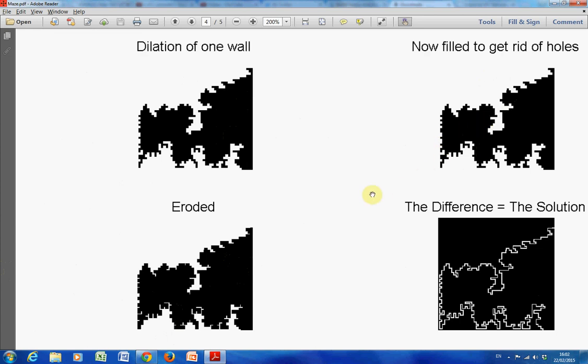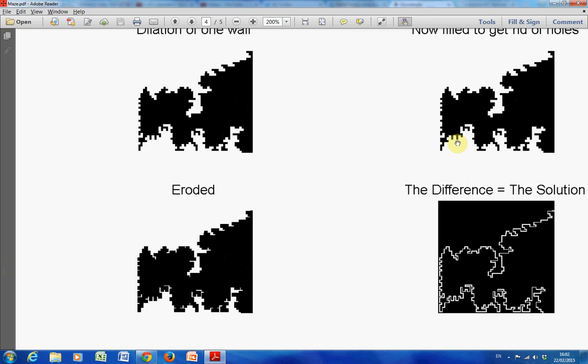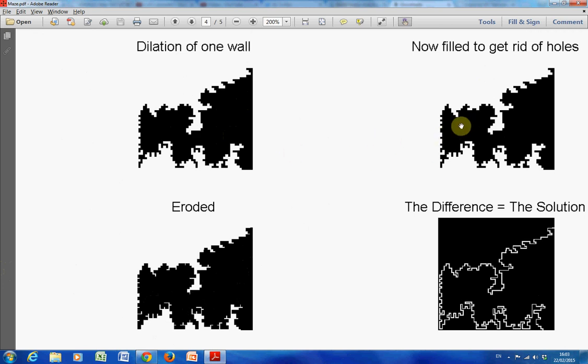Is there another little example that I can show you? Oh yeah, these sticky out bits here, they look like jetties into the sea. Down here, when you do the erosion, you're removing the white or making the black bigger, whichever it is. So that's just an example there. And then we're going to get the difference of this and this. That'll give you the trace of the maze. Alright, so there's your path.